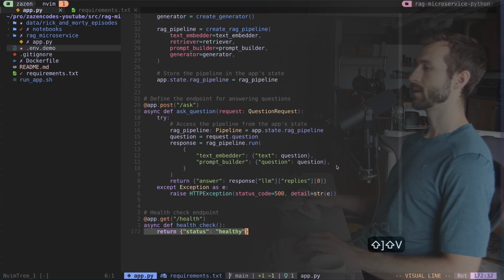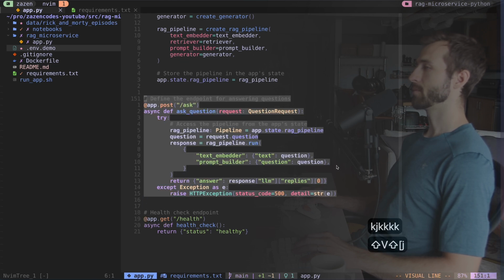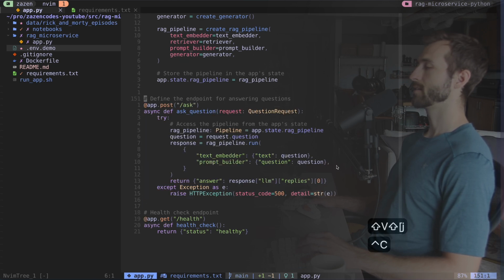And lastly, I just have a quick health check endpoint, which we're going to try once we get everything running to make sure it works. Because the idea is this endpoint will cost us some money. So it's not a great idea to use this as a test to see if our API is working or not. This one's free, so we should be using that simple GET request to check that everything's working.